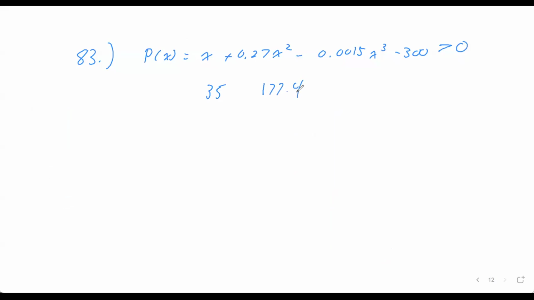So again, that was between 35 and 177.4. But it says x is the number of phones produced in hundreds. So got to watch out for that, because this is the answer the graph gave us, but since x represents hundreds, we just have to multiply both of these results by 100. So this will give me 3,500. And for this one, I'd move the decimal twice, so this will give me 17,740. So as long as I sell between these two values, that's the answer your homework is going to look for. So watch out for that one. On that one, definitely a calculator question.